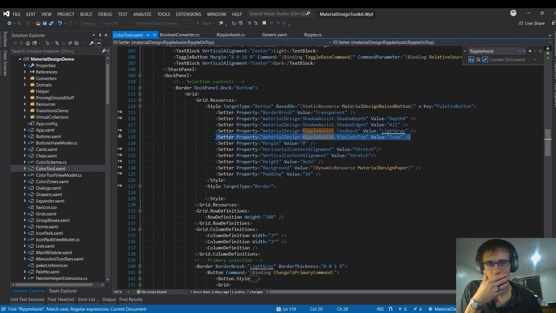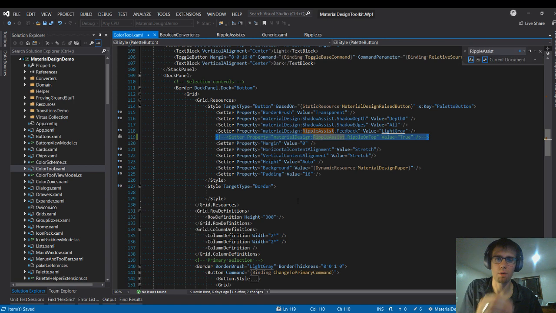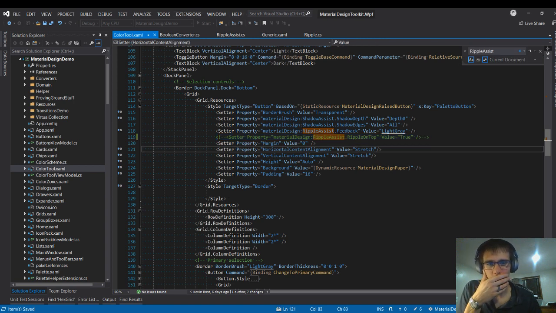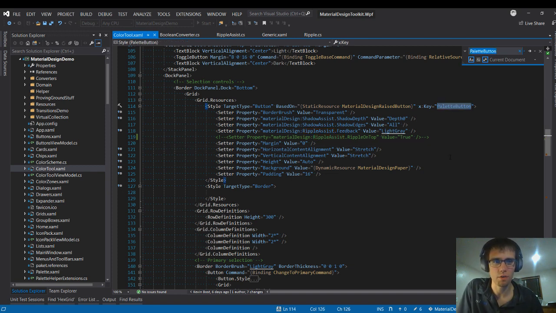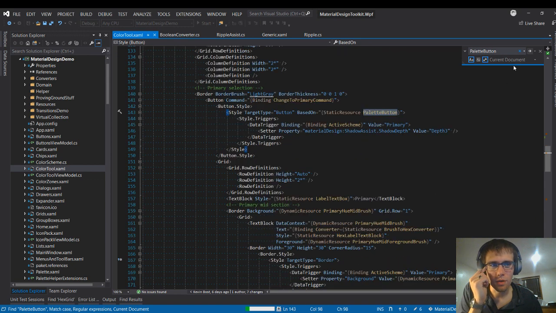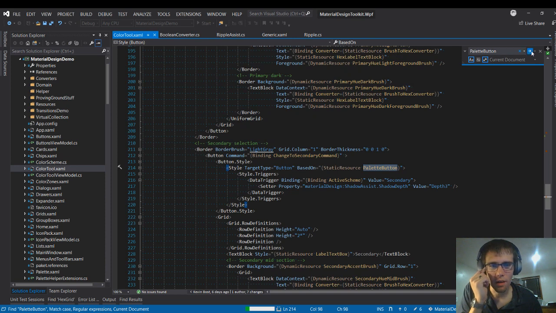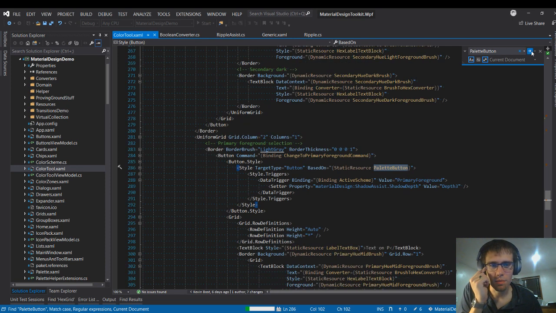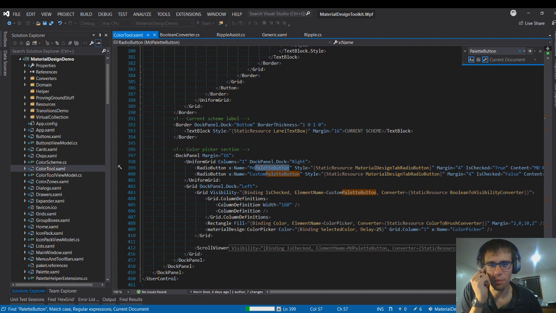Okay, so let's take you out of the mix and let's just see what happens. Because without that ripple on top, the ripple should end up flowing behind. This is targeting the palette button. So what is using this? Exactly. So we've got these buttons, which is change button style, change primary foreground. Okay, so these are all the buttons at the bottom.